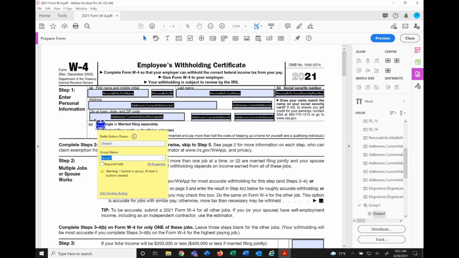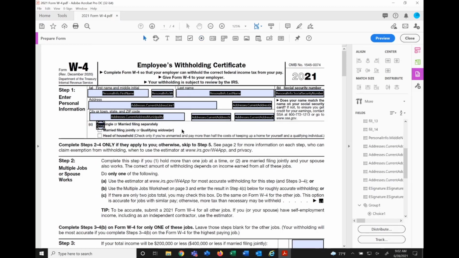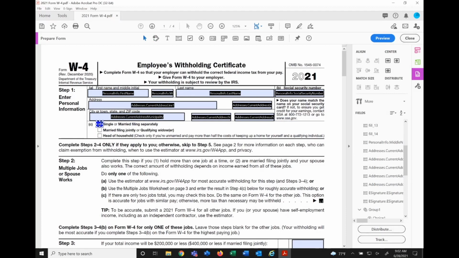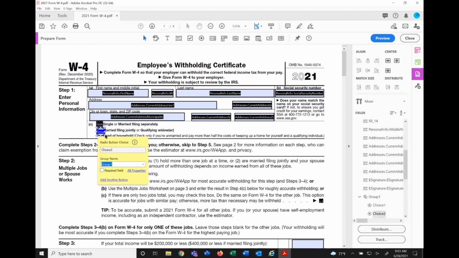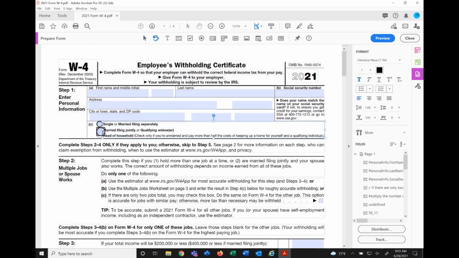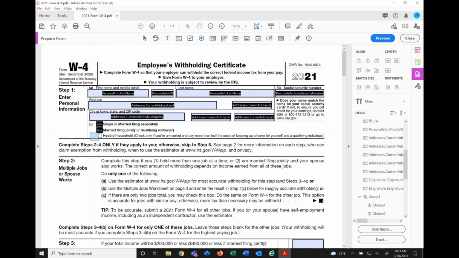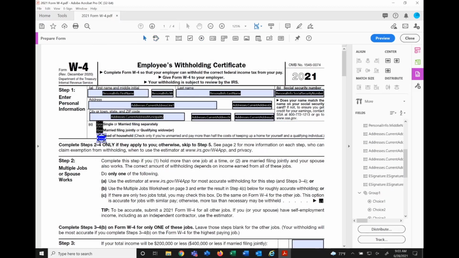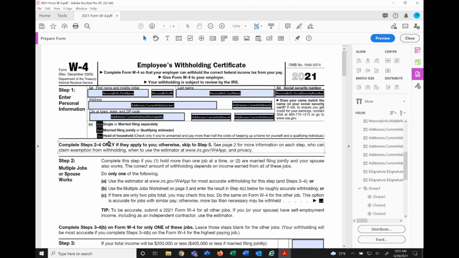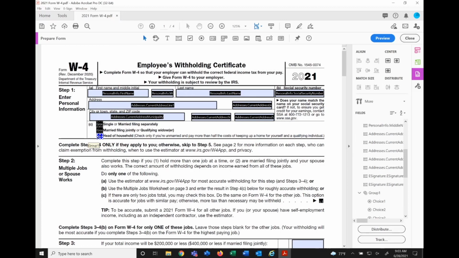So I'm going to select a radio button. I'm going to close out of the properties for now. I'm not ready to do that. I'm just going to resize it so it looks good on my form. All right, then I'm going to do another radio field for my second option. Again, I'm going to close out of the properties for now, resize it so it looks good on my form, and then do my last radio button. Add it to my form, again close out of properties, and resize it so it looks good on my form.